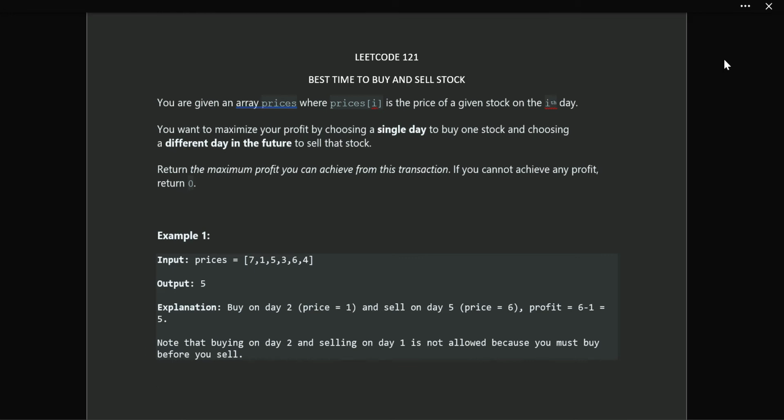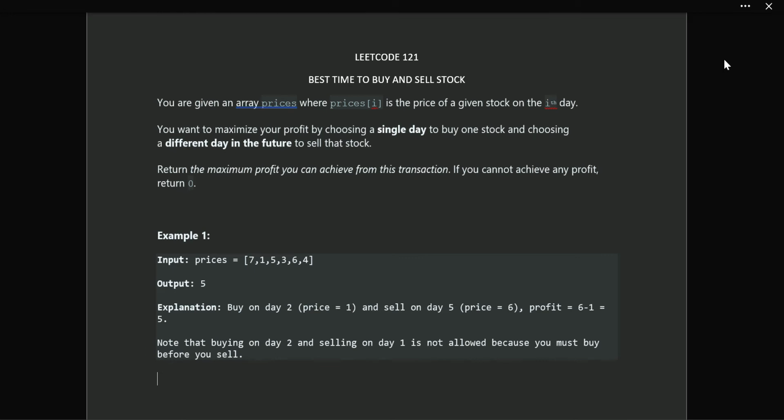I would let the interviewer know, okay, I understand I'm getting an array that has different prices of a stock. It could be a month's worth of prices, a week's worth, it could be sporadic, it could be years' worth, decades' worth, etc. It doesn't matter. But I'm trying to find the best day to buy and the best day to sell, and then I'm going to return the maximum profit between those two.